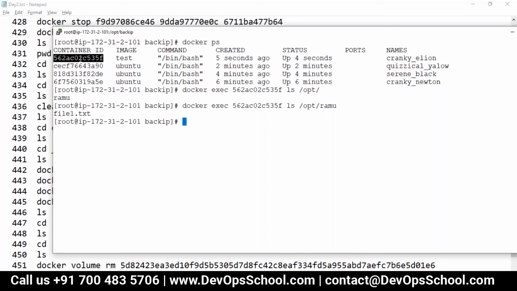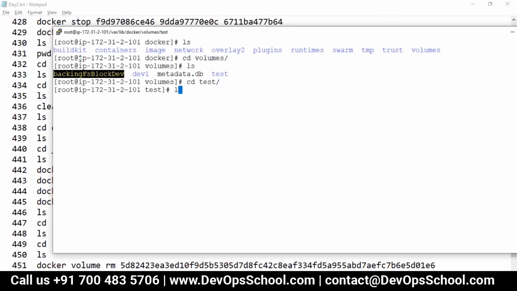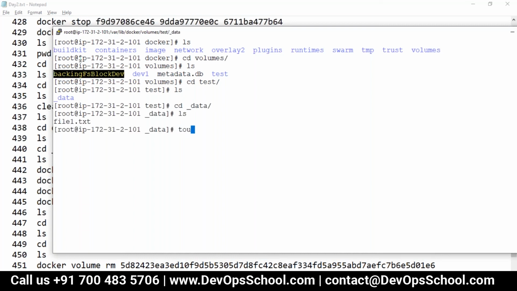Now what I will do is go to /var/lib/docker/volumes/test, and here I am going to create some files, touch raja raju.txt, some files. Okay, and can I see whether that file is there or not?